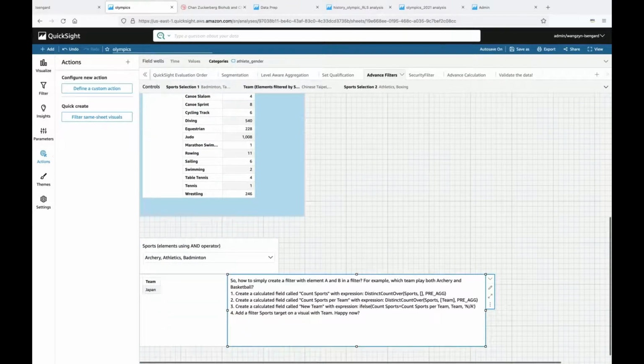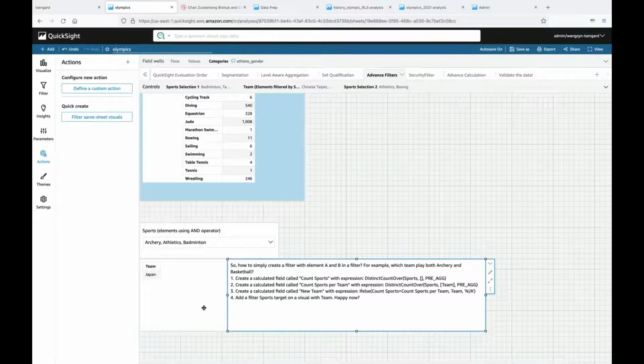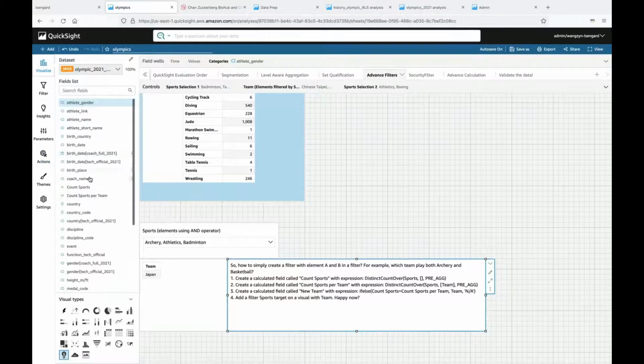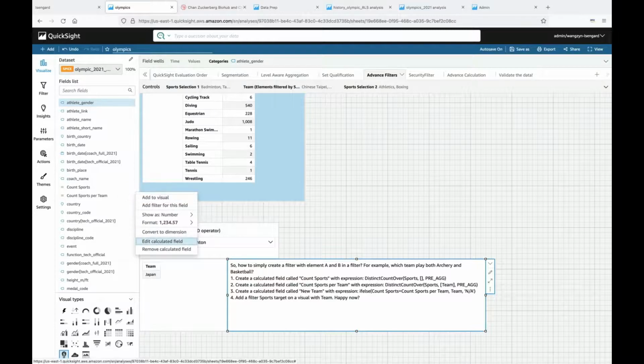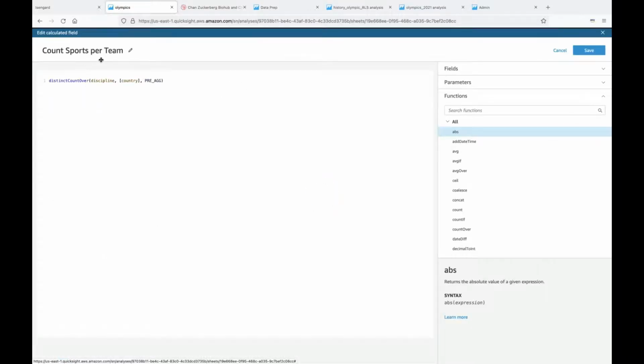So how could we do this AND case? Yes, it's very simple. In here, we create a field called count sports per team. We use the window function as Ian explained in the LAA use case. We do the distinct count over. So we count distinct the sports.